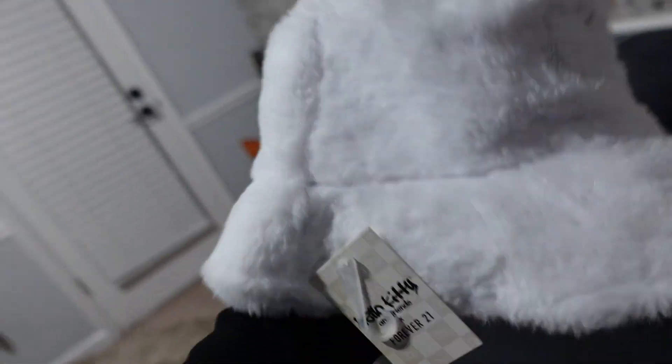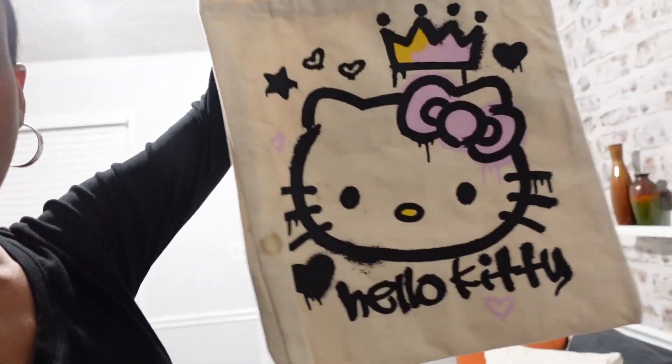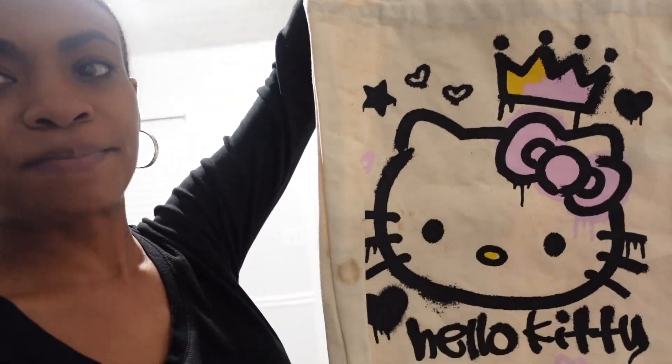She picked up this Hello Kitty hat. Forever 21 had buy one get one free on all their Hello Kitty stuff. Since she didn't get to get merch from the truck because the line was so long, we went in there. She just went to look and they had a bin of $3 and $5 stuff, plus buy one get one free. So she got this Hello Kitty bucket hat and then she got this Hello Kitty bag. Everything came up to like $5, so she was really happy — it all worked out!